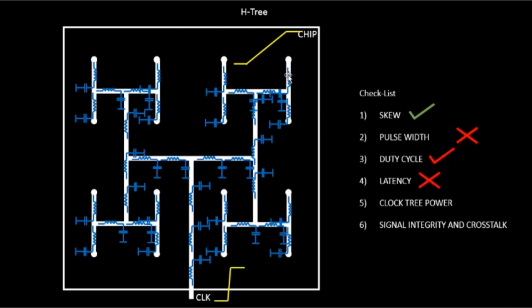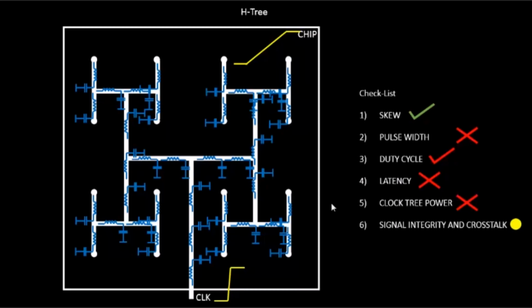Also, if you look at the end, you see a transition. If the signal has got this amount of transition, what happens is that this particular endpoint is again connected to a bunch of PMOS and NMOS over here. During this transition period, both the PMOS and NMOS are turned on, and you have a huge amount of short circuit current that flows from VDD to ground. So this is again bad for the circuit. If you have this amount of transition at the endpoint, that creates a lot of short circuit power dissipation, and hence clearly there are multiple reasons to say that the clock tree power is a big red cross over here. So let's put a big red cross for the clock tree power also.